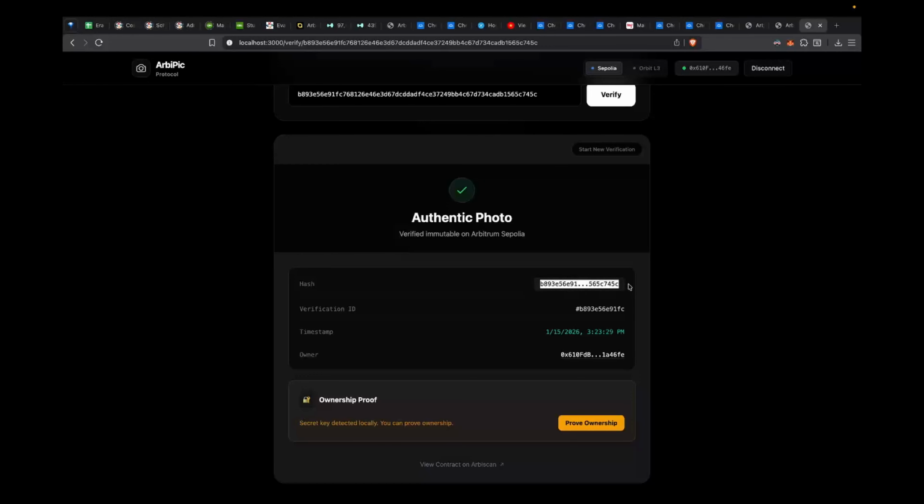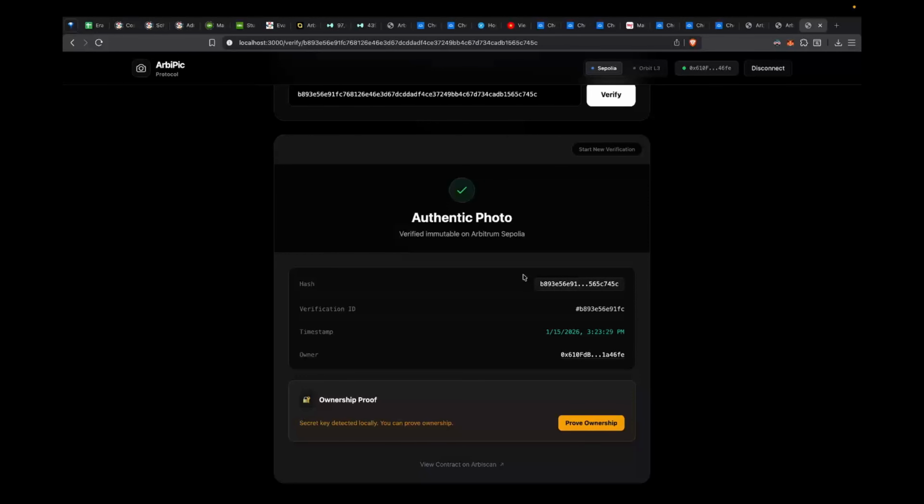Suppose in journalism or any legal proceeding, I have to show this hash to prove that I own this photo, and if the matter gets solved, then I can show the photo later and they can verify the image with this hash, that yes, I was right and I owned the photo and it was the right photo.